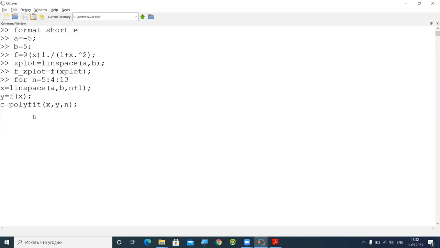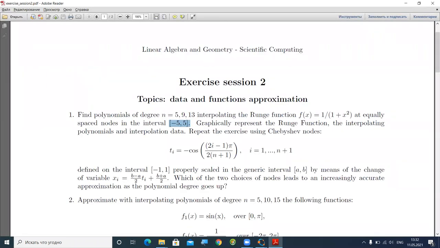And now let's evaluate this polynomial, just denote by p. Now we have again a special command polyval for evaluating our polynomial. polyval, c, and the x plot. Because here we have polynomial interpolation c, and the variable is here just x plot. So we will put into the polynomial interpolation this value of x plot, our given value, here. And now let's continue. Now draw the graph here. Use plot here. So what should we do here? We need to draw the graph of Runge function, interpolating polynomials and interpolating data.